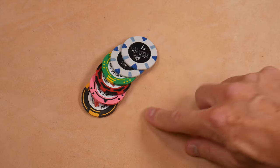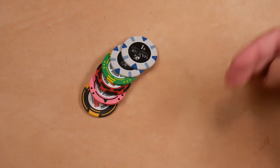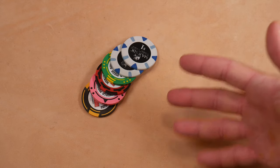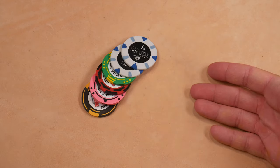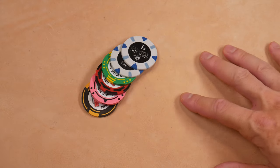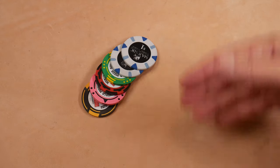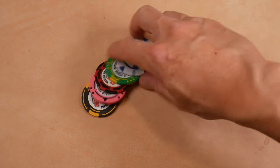Hello and welcome everybody to the top 10 poker chips for 2019. These are my personal picks for my family, so consider that when you make your own educated purchase decision. Everybody's in a different situation, stage of life, and I'm just going to share some information that may be useful for you.